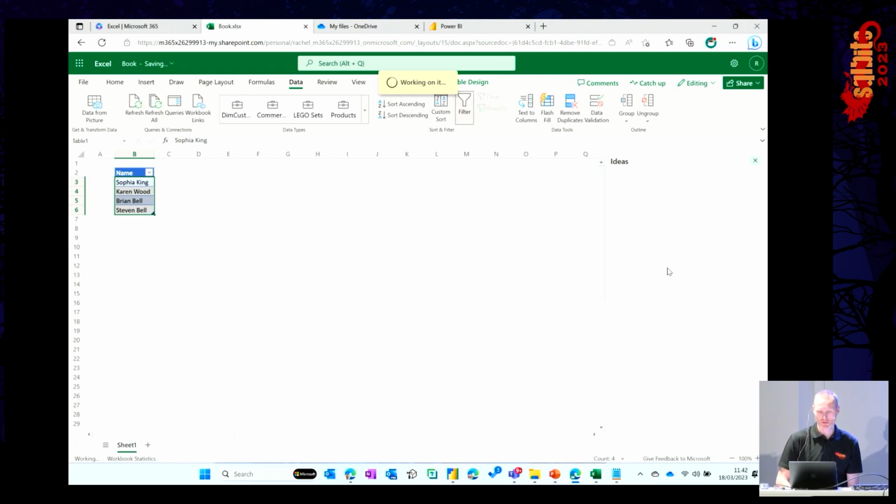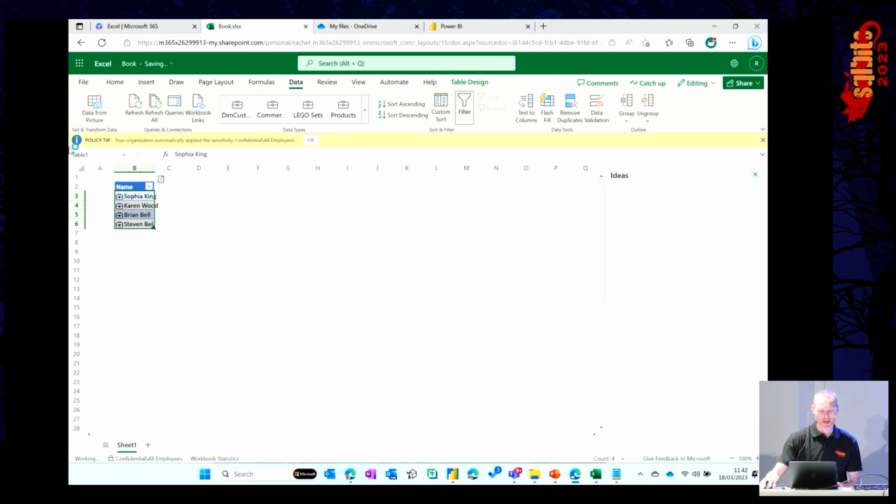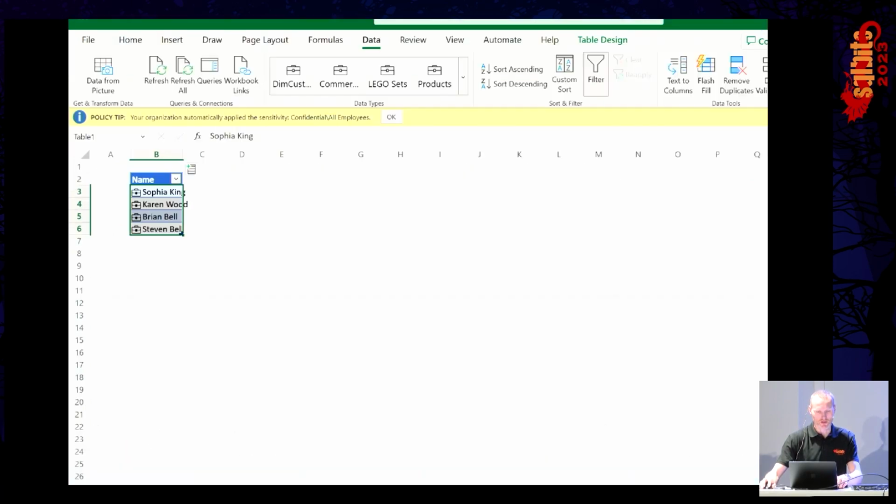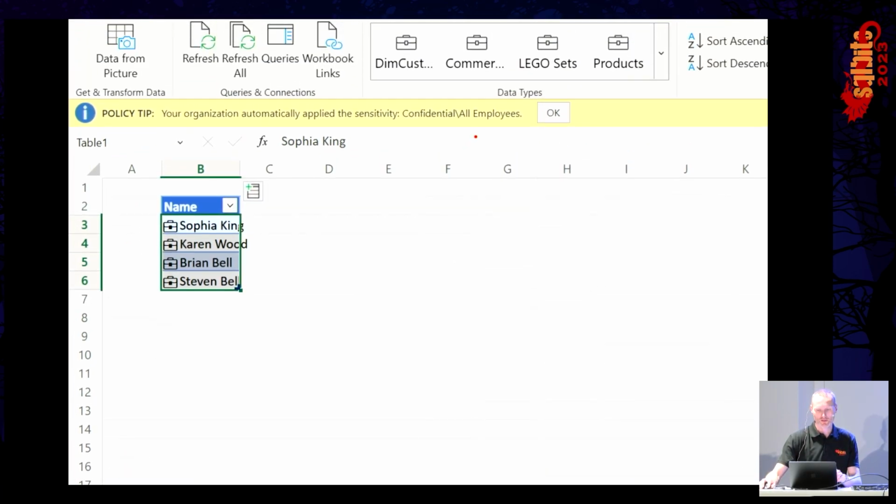So when I click here, and we hope that it works now, then Excel will look up these 4 customer names in my Power BI data set here. And what you'll see is at least 2 things. The first thing is that because I added my sensitivity label, Excel now tells me that the organization has automatically applied the sensitivity label. So now I know that this is protected, and it's actually encrypted as well. And the second thing you'll see is that for each of these names, there's a little suitcase. And this little suitcase tells me that now this is an organizational data type. So this data is actually linked to some data in my Power BI data set.